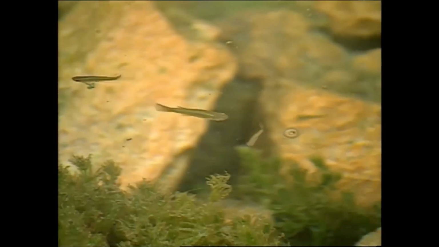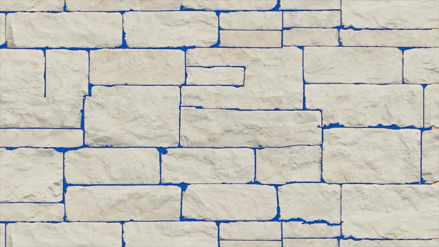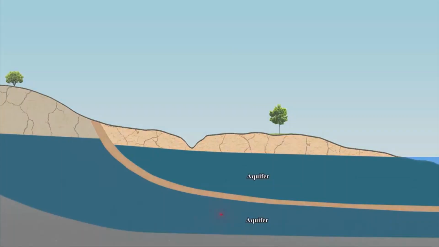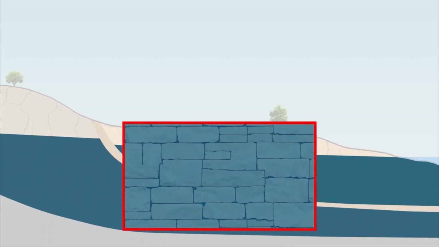Aquifers are rarely underground lakes like you might see in a cave. They are typically rock formations that are mostly solid, but like sponges, they have interconnected fissures and pore spaces that hold water and allow it to move within the formation. An aquifer is best defined as a layer of saturated rock and the water in its pores.